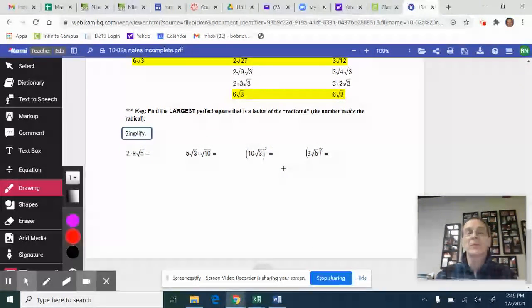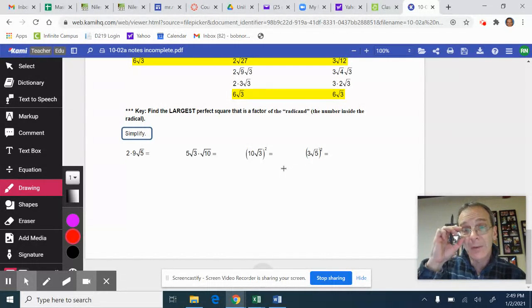Last few problems we want to work through here in preparation for not just the homework tonight, but for the problems we're going to be doing in the next lesson. Well, not the next one, but very soon in this chapter. We're going to get back to geometry soon. We're going to need to know how to simplify expressions like the ones here below.